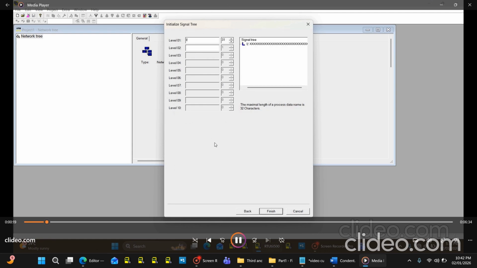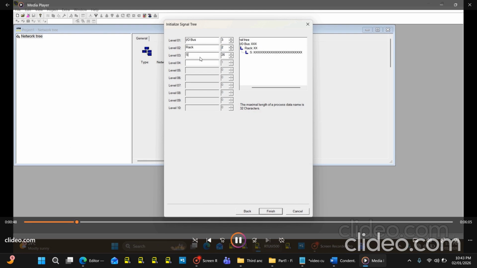Pick the next option. This sets up the signal tree. This signal tree has 3 levels. Each level has a maximum text length as defined by the software. Just follow my steps clearly.